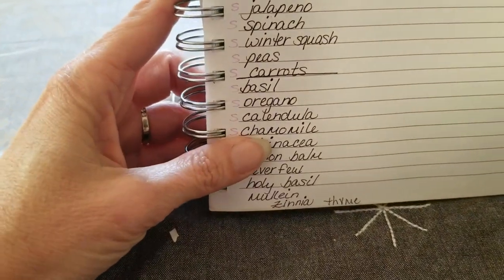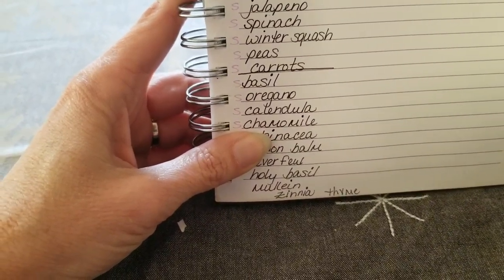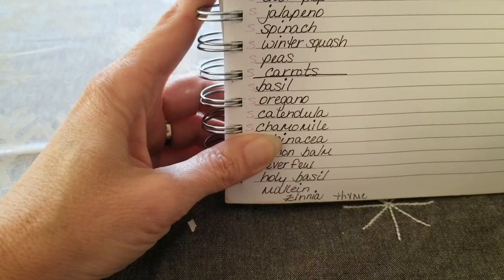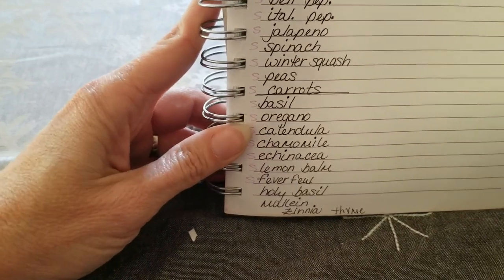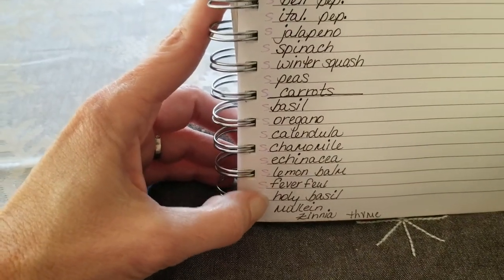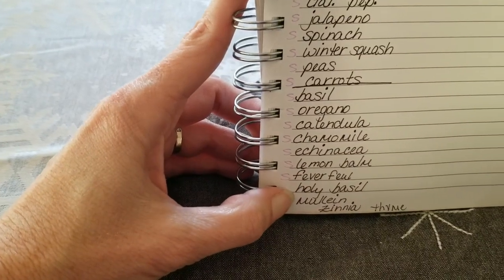The chamomile, you saw that in the first part of the video, it's reseeding. So I don't have to worry about that. I may just kind of let that go and see what happens. Actually, if you saw, it's at the step going into the greenhouse. It has seeded itself somehow because there's no dirt there. Right there at the step going into the greenhouse. Weird. But a lemon balm, the feverfew, that'll probably go in the pot anyway because bees don't like feverfew. And then some new things. I want some holy basil and the mullein. And I just found where I can find the seeds on that.